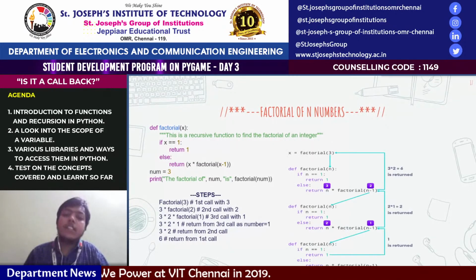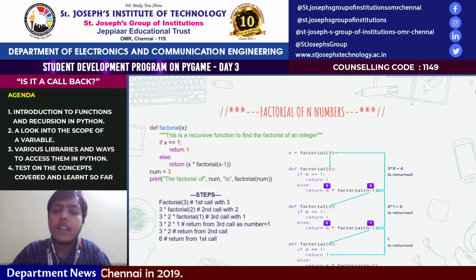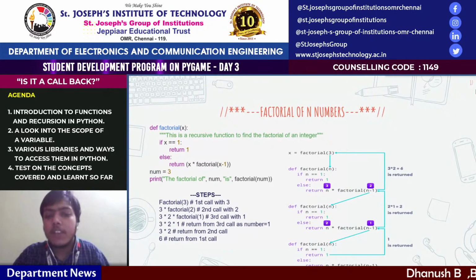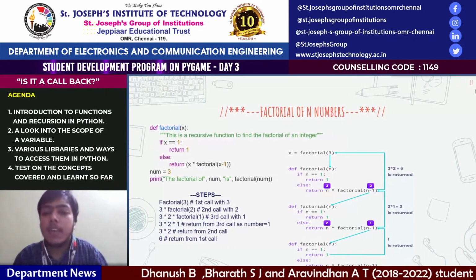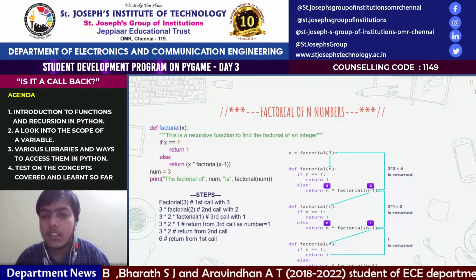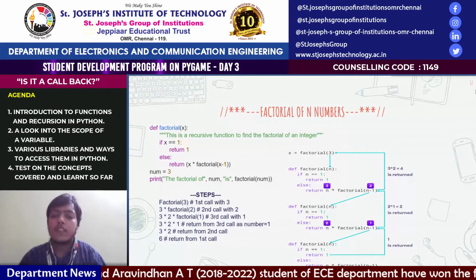For further clarification, this is the important thing. We are calling that function the first time. 3 has been passed as the argument. Therefore, 3 has been given over here. You can draw the diagram. 3 into factorial of 2.